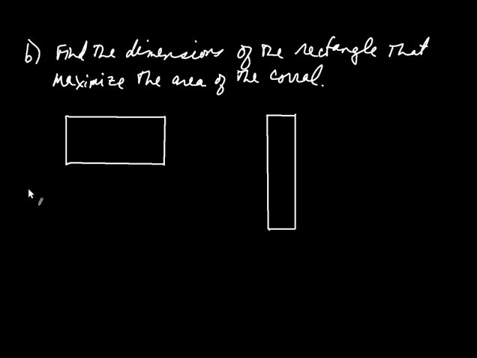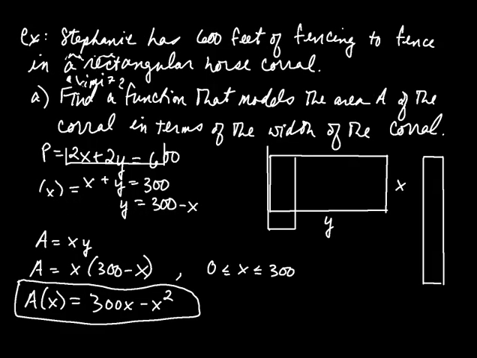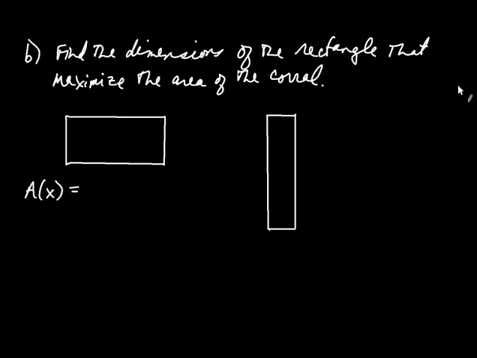And the area function that she's going to be using, as we just talked about, was, let's see, what was that again? It was 300x take away x squared. Okay, so we want to maximize this area. Now this, if you were to graph this, this would be a parabola, because I see there's x squared, but a parabola opening down. And we know that if you have a parabola opening down, the vertex tells you where you have a maximum.